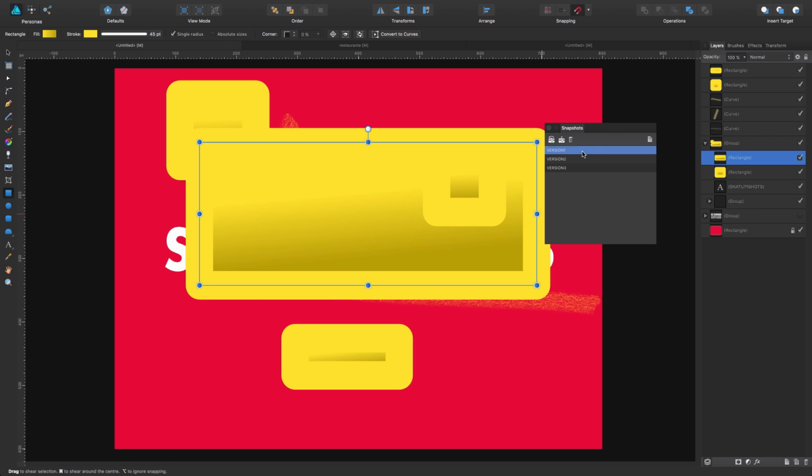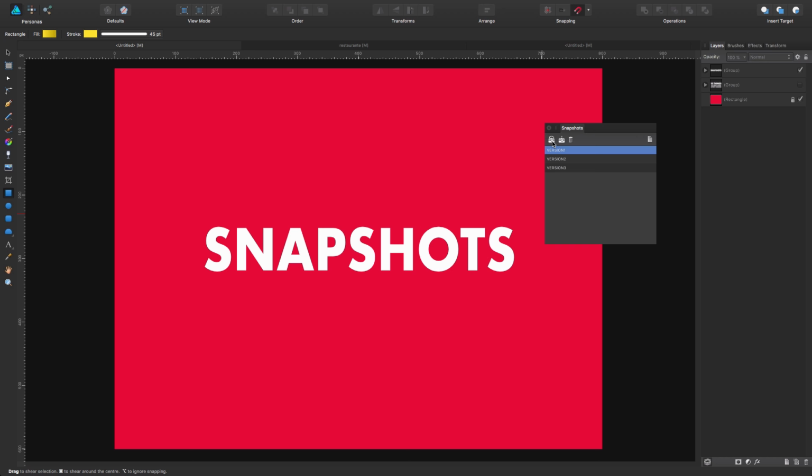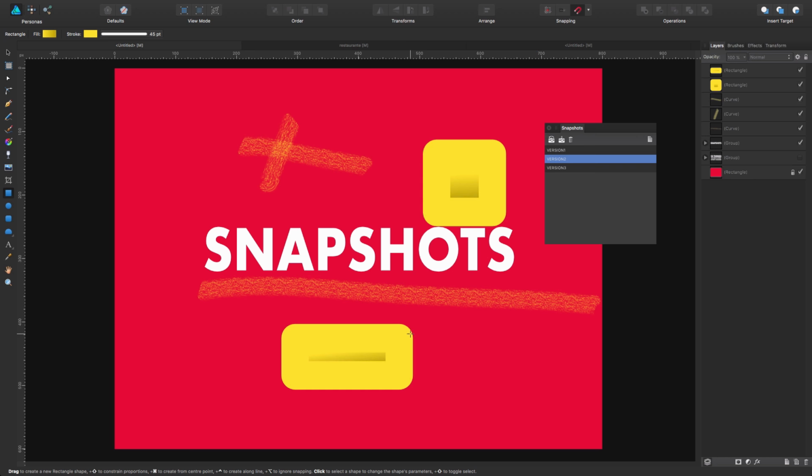So all that I have to do is click on version 1, for example, which is the original one, and click this first button, restore snapshot, and I go back to square one. I still have the possibility of saying, okay, I liked it better before, or I liked it better when it was like this. So basically what it's doing is just saving your versions within the same file, instead of having, as I said, 1,000 versions of the same project. And this is amazing. I love it.